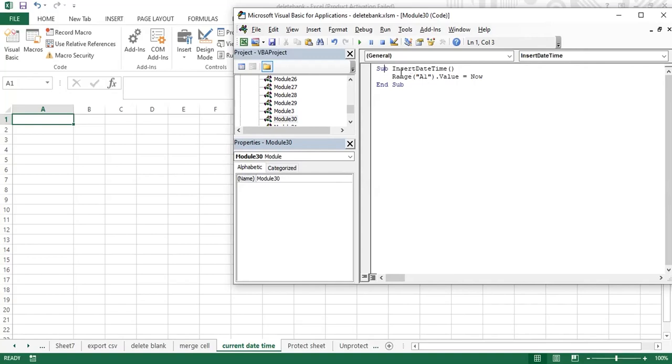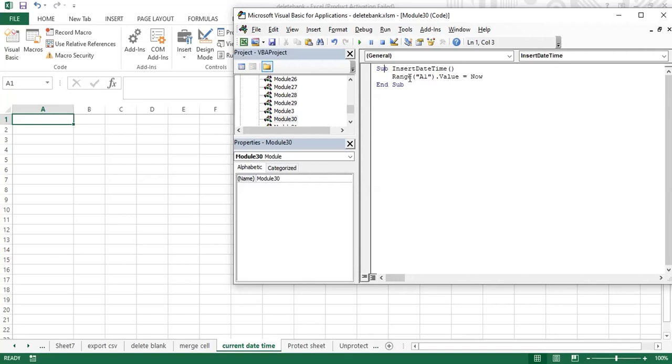Whenever you choose a name for a macro, always choose one that describes what you are doing. If you are filtering, or protecting a sheet, use names like filter, protect sheet, export, so you can easily understand the names of your macros.